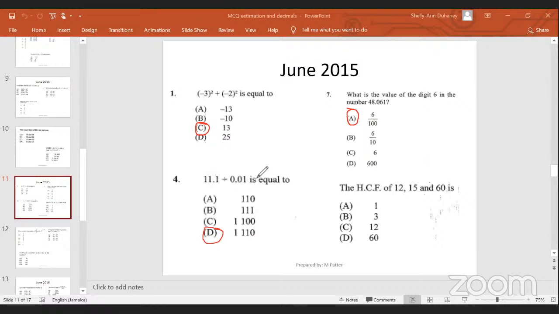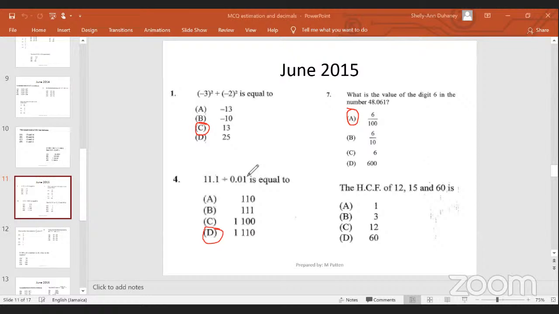So we have 0.01. We don't want to work with any decimal. We want to change this into a whole number. So by looking at 0.01, how much power of 10 can you multiply this by to get a whole number? 100. So basically 10 to the second power, which is 100. Because we multiply this by 100, we get 1. You see that? Yes, miss. All right, so we get 1.